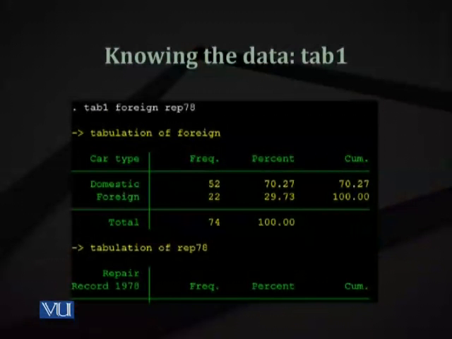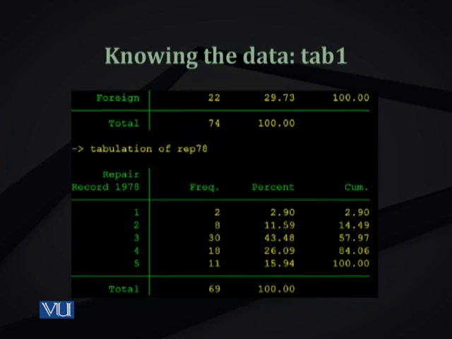So if you want to do it at one time, for example, you have 3 or 4 or 5 or several variables for which you need the frequency tables, you can just use a single command, tab 1 and variable names. So you will get one-way frequency tables for each variable displayed together. For example, as you are seeing the results on the right, we typed tab 1 foreign and rep 78. So we have two one-way frequency tables separately for foreign and for rep 78. If we would have typed tab 1 foreign rep 78 and price, we would have a third table for the frequency table of price. So tab 1 is a convenient way to use tabulate.